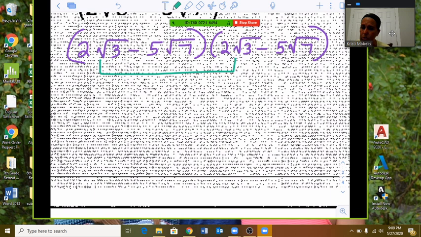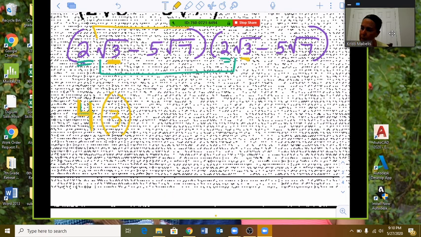First times first. Now, this is a recall from last class. Remember, you're going to multiply outside number times outside number. So 2 times 2 is 4. Okay, let's make that a little bit brighter here. 4. And then we have radical 3 times radical 3, or radical times radical. And look, it's the same number. Radical 3 times another radical 3 would just be plain 3. So put that right next to the 4 like that. Okay, so F, first, is done.